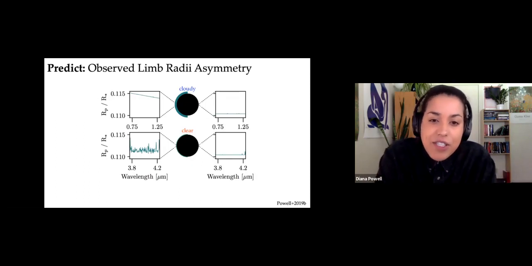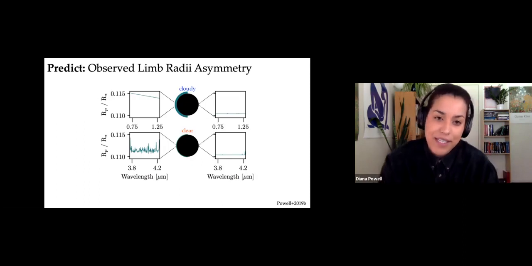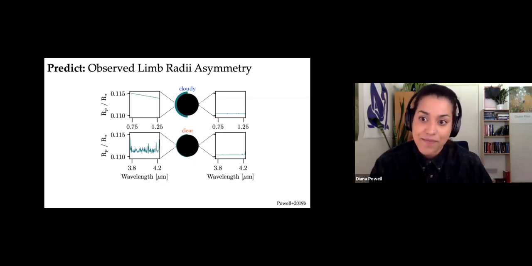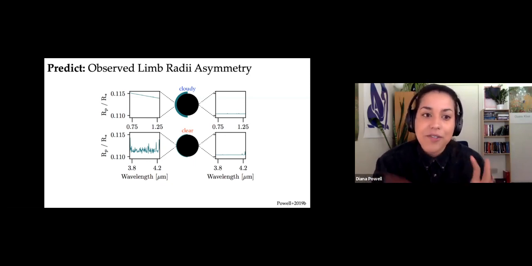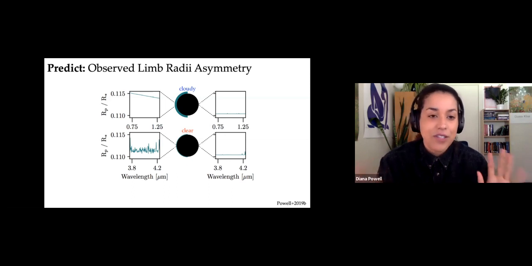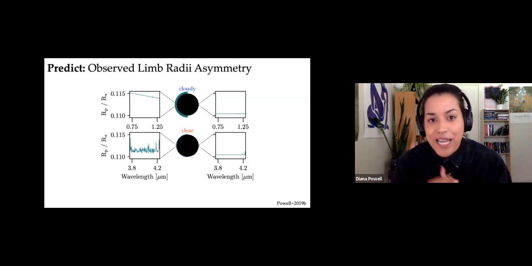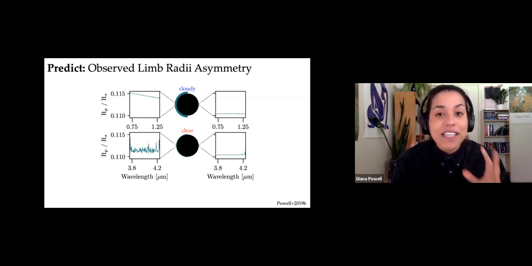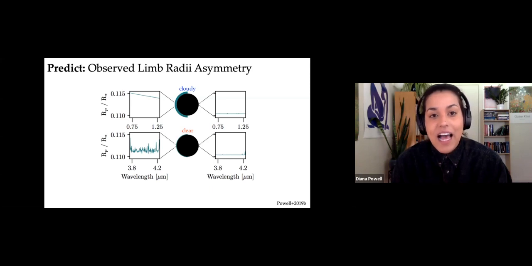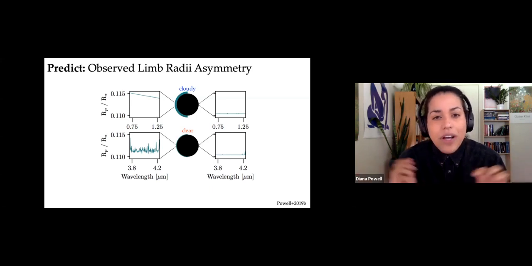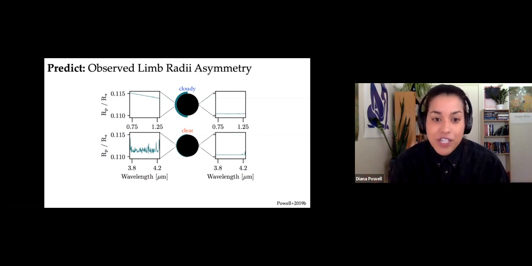And this difference in transmission spectra corresponds to an observable difference in limb radii as viewed in transit. Here I'm showing to-scale limb radii differences, so the two different limbs of the planet, in the case of clouds on the top and a cloud-free atmosphere on the bottom. The cloudy atmosphere has these distinctly asymmetrical limb radii that are significantly more inhomogeneous than the clear atmosphere case, which also has some limb asymmetry, but that's just due to temperature differences alone.